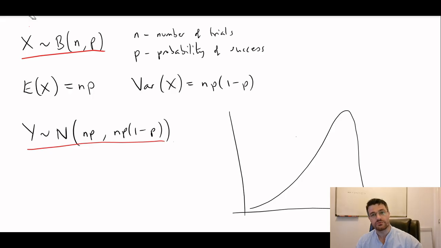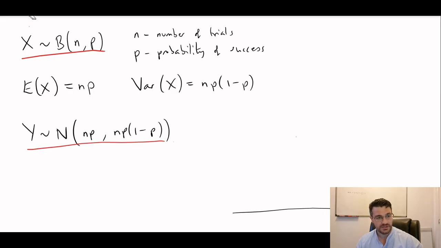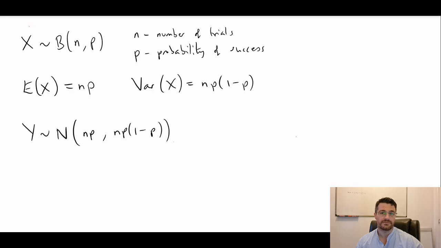Now there's all sorts of rules of thumb when it comes to what's a suitable value of n, and there's no single response to this. Basically it's when n gets sufficiently large, which can mean all sorts of things. From a purely mathematical perspective, when you say that n gets large, it means that n is getting closer and closer to infinity. That's a mathematical interpretation. What about from a practical perspective? What would be a suitable value of n?